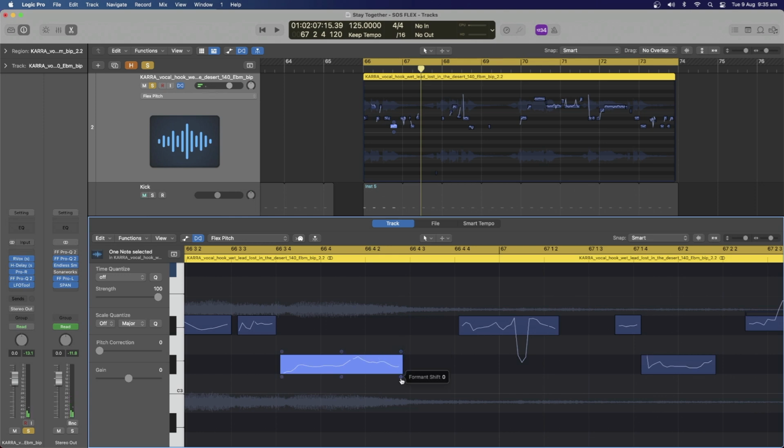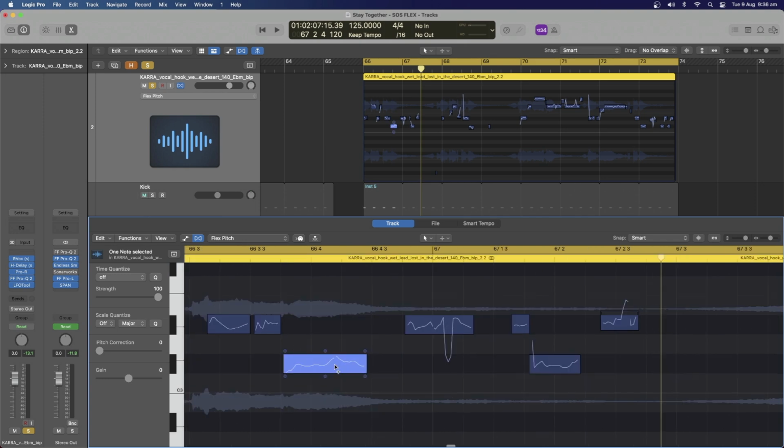We also have formant shift. We'll talk about that in a moment. We might create a harmony with this vocal sample, and when we create that harmony, we'll take a look at formant shift a bit more. And then we have gain. If we want to adjust the level of individual notes being sung in here, I could come in here while I'm editing it and adjust the gain levels, and you can see that's reflected in the background as I do that as well.